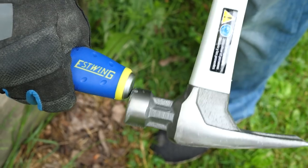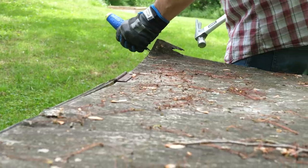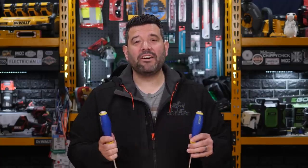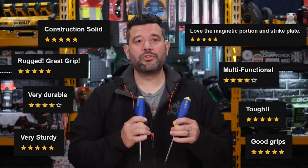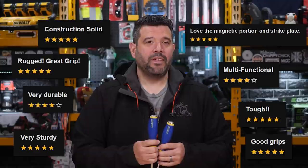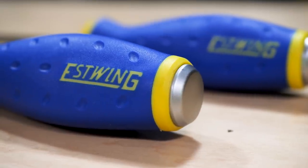I've been using these for a few weeks now and so far they definitely live up to the claims. But you don't have to take my word for it — head on over to Lowe's.com where you'll find a ton of five-star reviews with comments like 'very rugged,' 'comfortable,' 'just the right weight and balance,' and 'toughest and most durable screwdrivers I've ever seen.' So if you're looking to buy your last set of screwdrivers, you can pick them up right now at Lowe's.